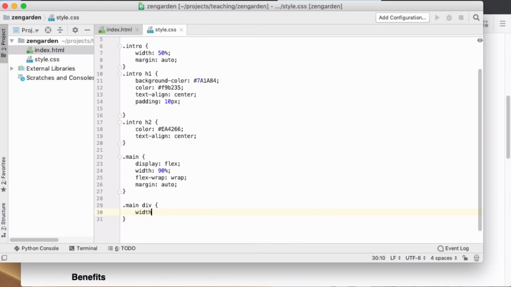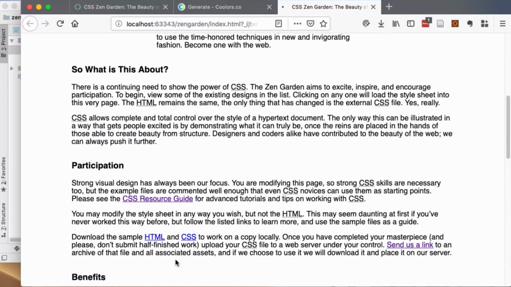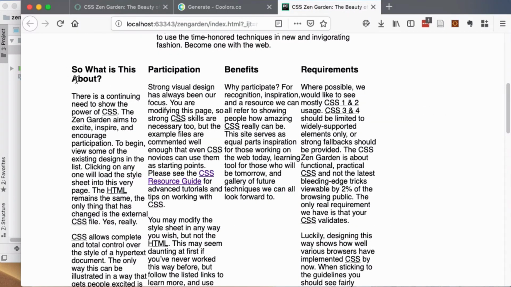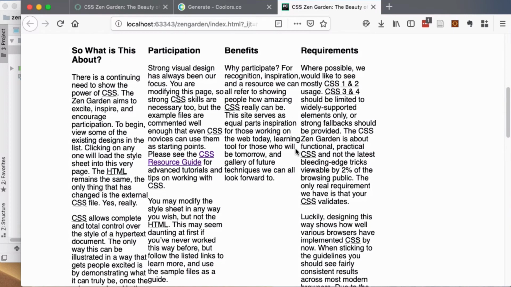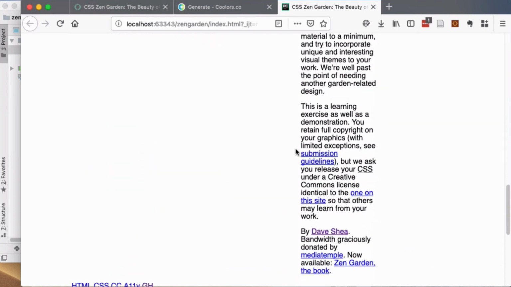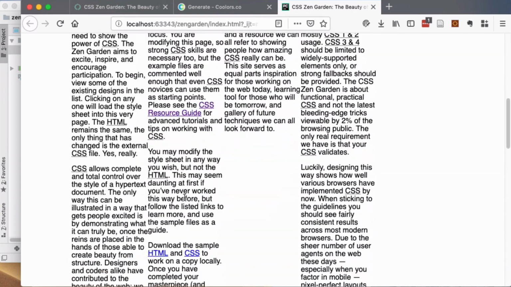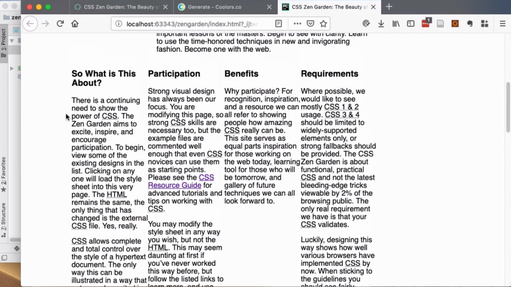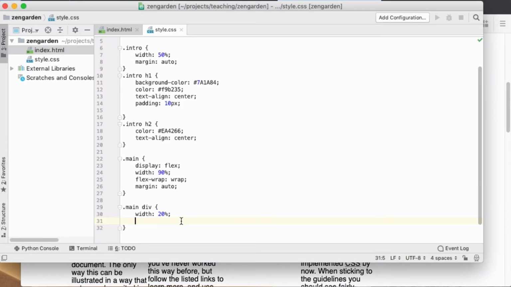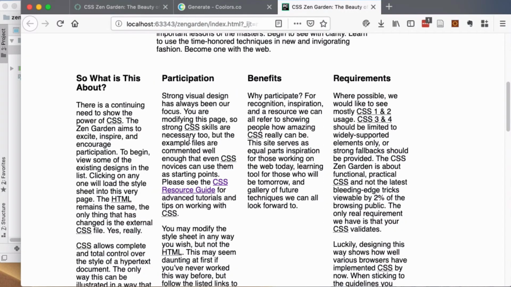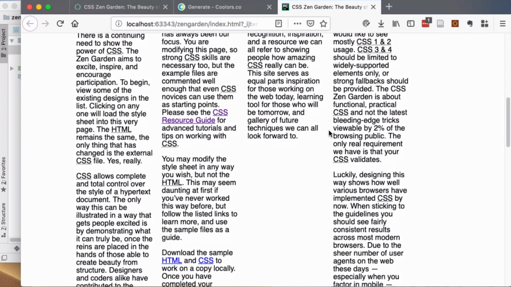So if we set the width of those to be, say, 20%, then we should do that. And what we will see is that each of these now has a fixed width, and because we set that flex property on the main part, on the parent, they basically flop into each other and lay themselves out there like that on the page. Now we can also then do a margin of 10 points, say, so 10 pixels, and they'll space them out just a little bit. So now we've got our 4 divs spaced out along the page.